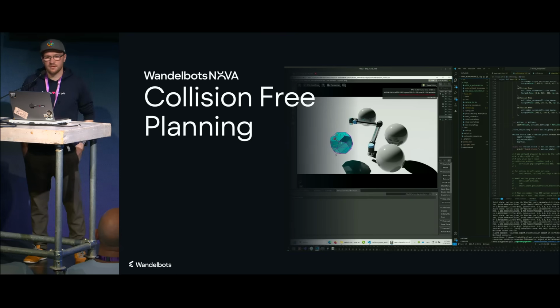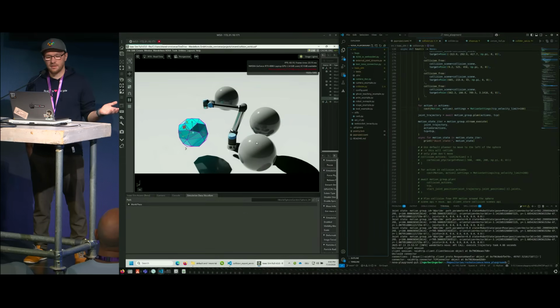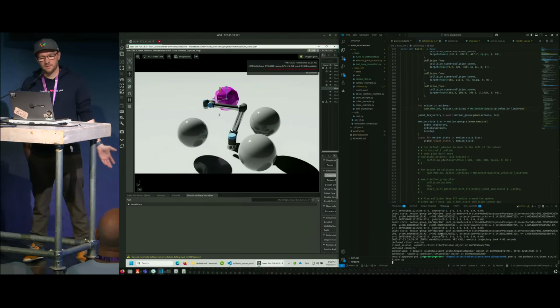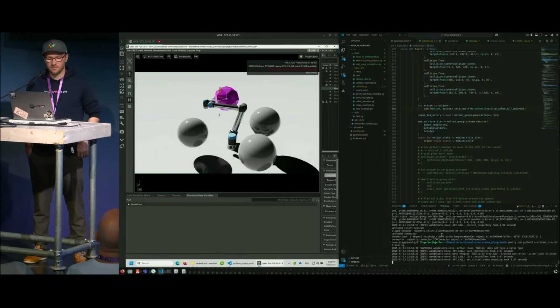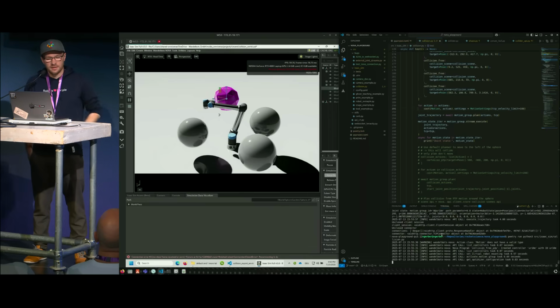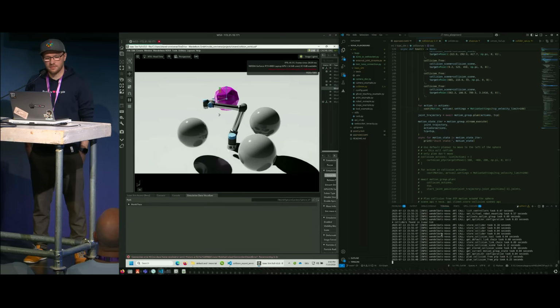Additionally, we also created collision-free planning. That means with OpenUSD, it's possible for us to directly fetch the colliders if you define them in the scene. Then we can directly fetch them inside of our Python program. We will also provide a one-click solution in a couple of weeks, where you just click, okay, export the collision world, and then the program respects that, and you can directly move. That's pretty exciting. You can see here one sphere was selected and the convex hull was visualized. This helps for planning collision-free movement.